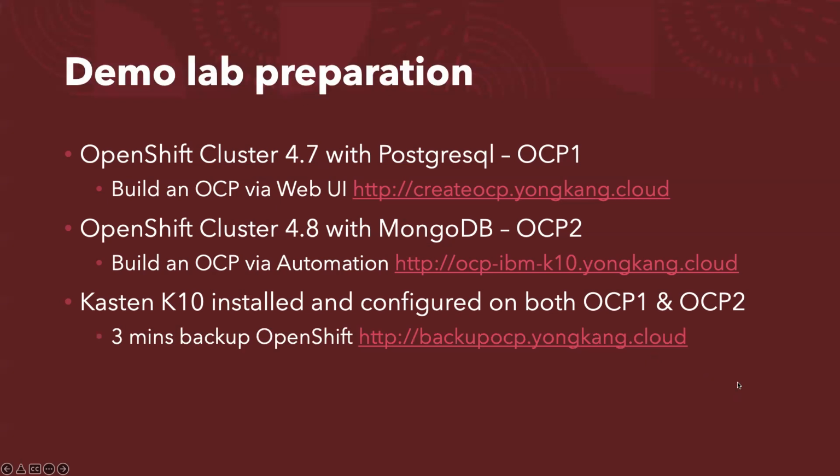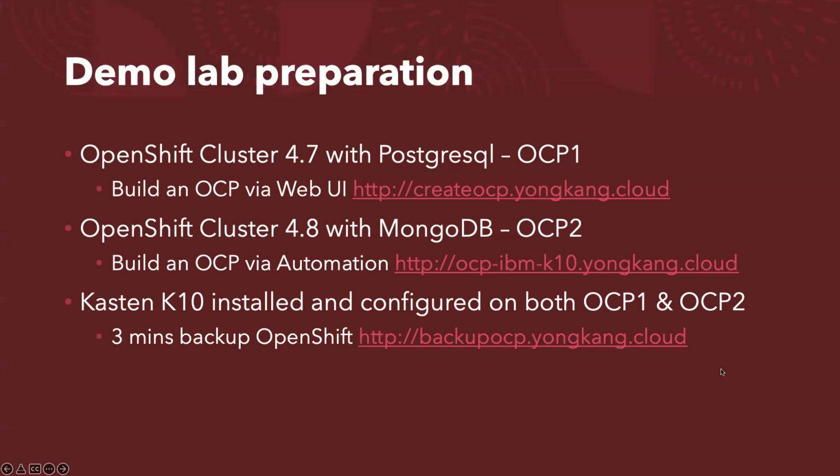For the purpose of this demo, I'm focusing on how to quickly migrate containers from one cluster to the other. I'm not going to talk about too much detail on how to configure backup policy, etc. If you're interested in how to install Kasten K10 and how to configure backup policy, I've got 2 YouTube videos to show you how to back up OpenShift containers in 3 minutes.